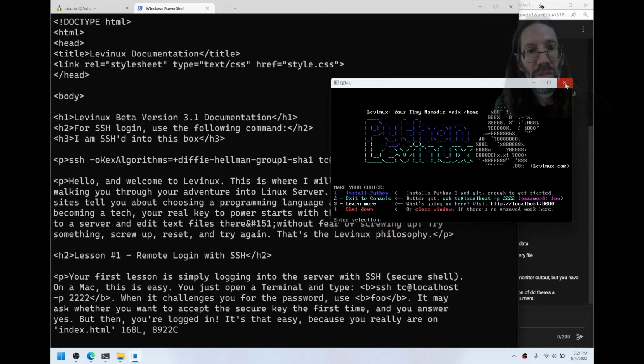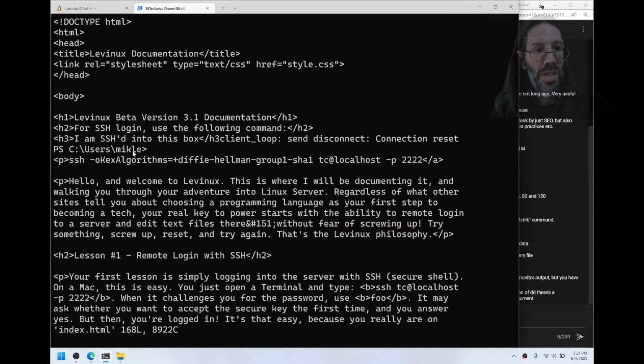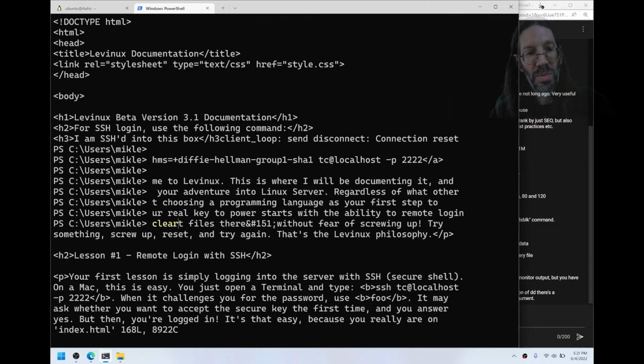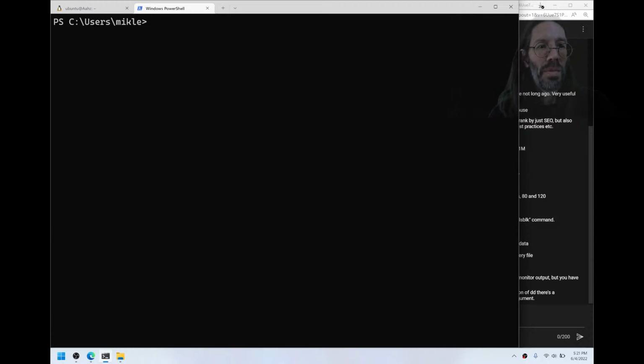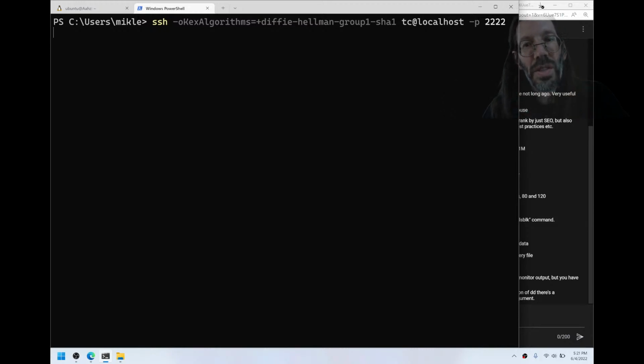Watch what happens when I just X out of that. This session here ends, see? It became a little cursor. That's back into PowerShell. Redraw problems, but you just clear it to get rid of the redraw problems. And attempting to do that SSH, it just won't connect. That server isn't there anymore.